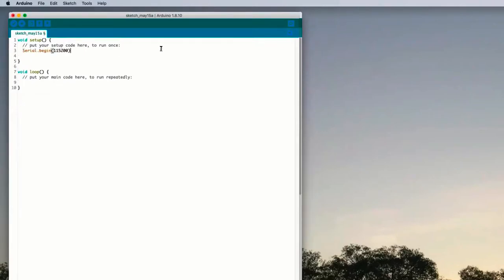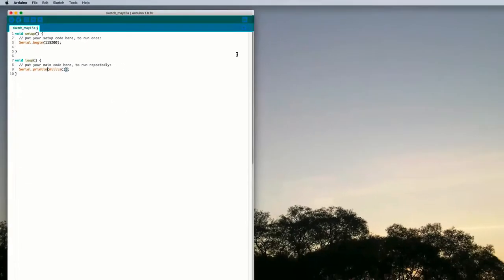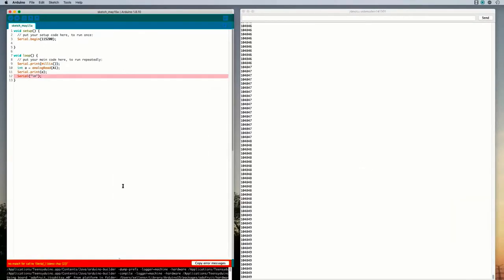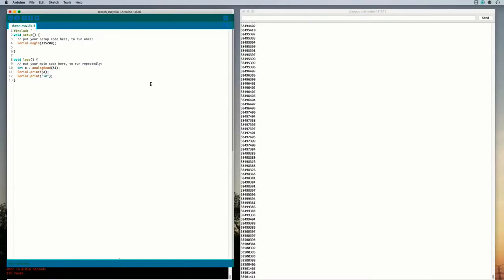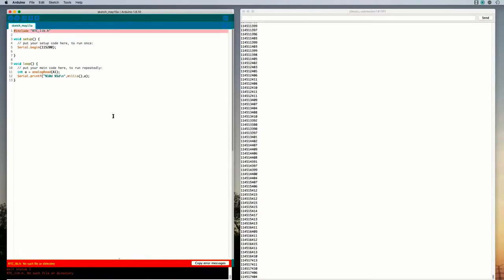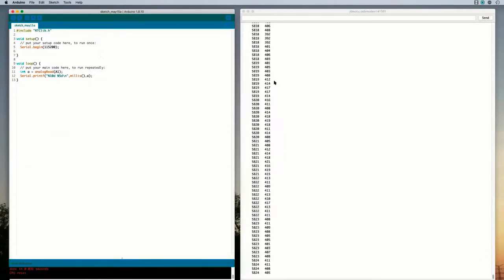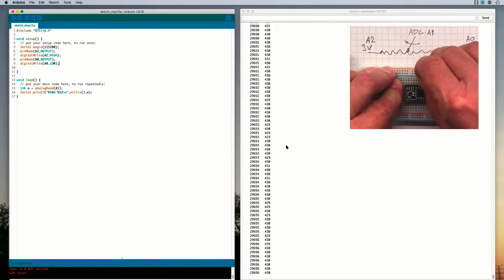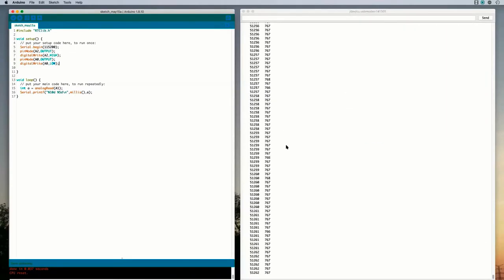We'll start the Arduino IDE and write some basic code to read the analog to digital converter and write out what time it is and what the analog value is. We'll format that printed information to make it a little more readable. Then we'll set up the output to make sure that we have the voltages we need on pins A0 and A2. And we'll see the digital values going up and down as we turn the knob on the potentiometer.